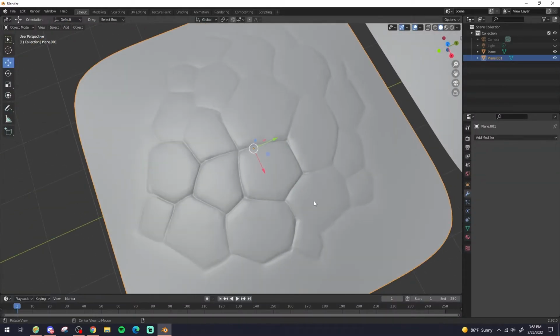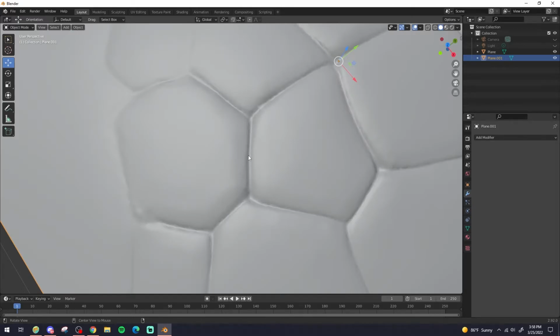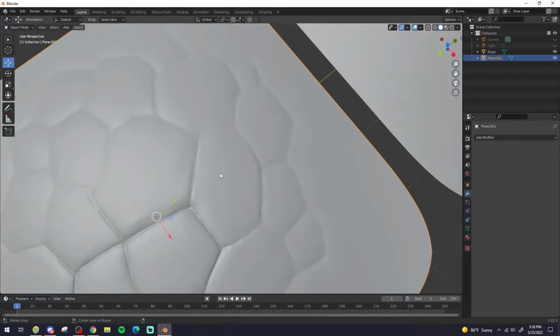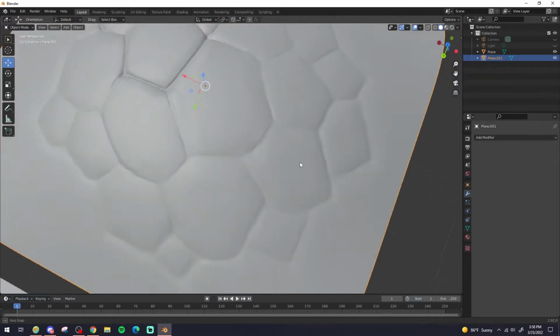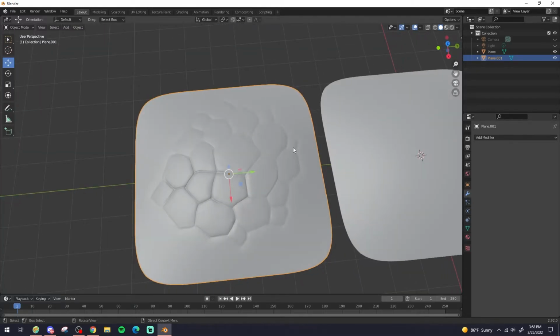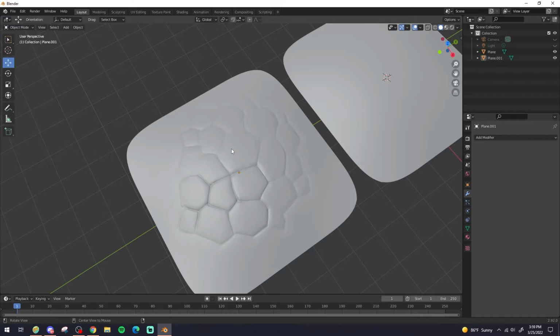So you can see when I shade smooth, a lot of that artifacting is gone. It's a lot smoother and nicer looking. And even over here, it still looks pretty good for a lower poly sculpt. So this can be a pretty good option if your computer isn't super powerful. This technique does take a long time and it can be really tedious, but I'm a really big fan of how it looks in the end, so that's why I do it. If you have any other ways that you do scales and you want to share them in the comments, feel free to do so. So this is the end of the sculpting part.